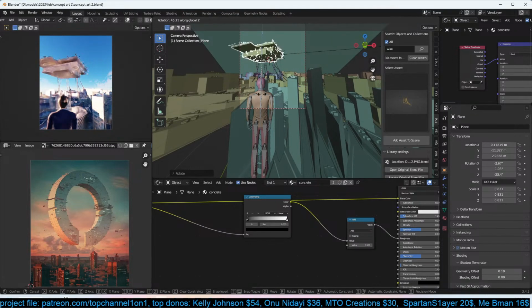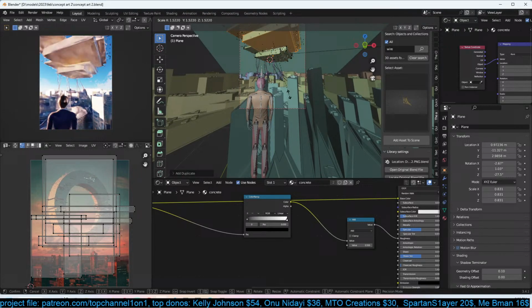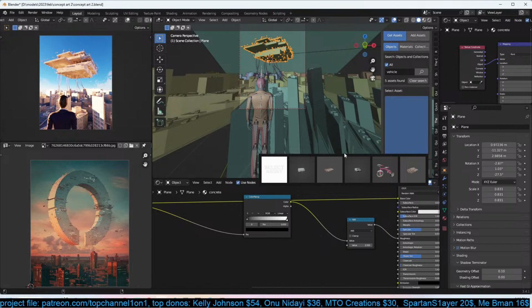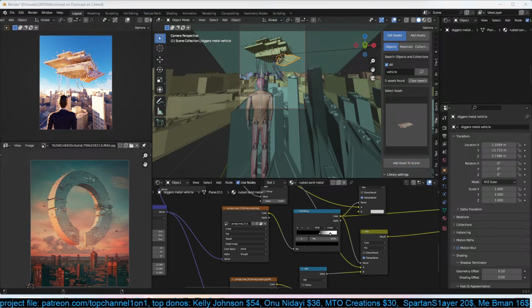Trying to see if I can create. Let me see. Sheep. Do I have any sheep in here? Make some Japanese scene, like anime.